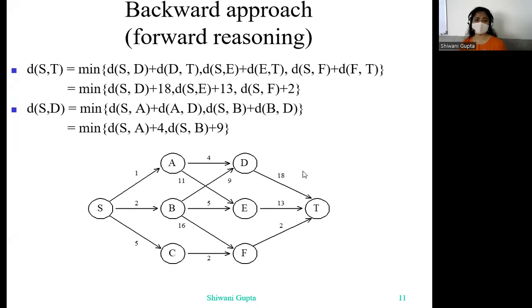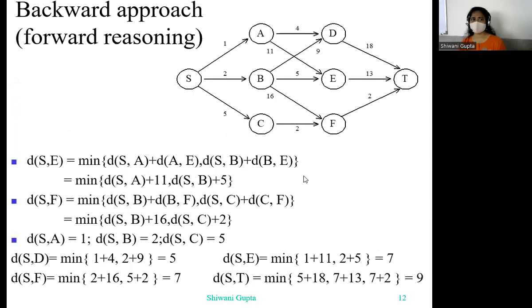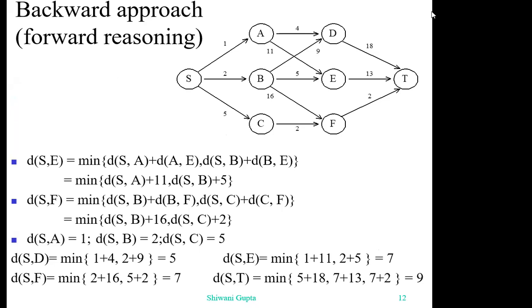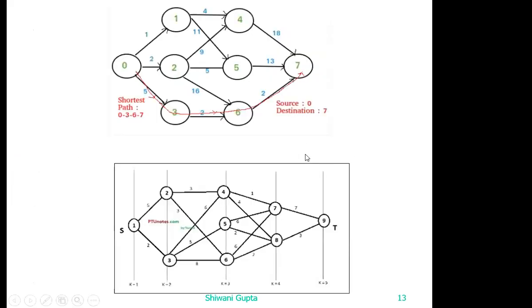Okay. Similar technique we use for backward approach, जहाँ पर मुझे source to target ही find करना है, but target से distance direct पता है to D to E and to T, sorry, to D to E and to F, and then I do not know S to D, S to E, and S to F, and slowly I try to find these distances, and that is why I move backward, framing the equations, and then try to fill them in a forward manner to reason the minimum cost from source to target.